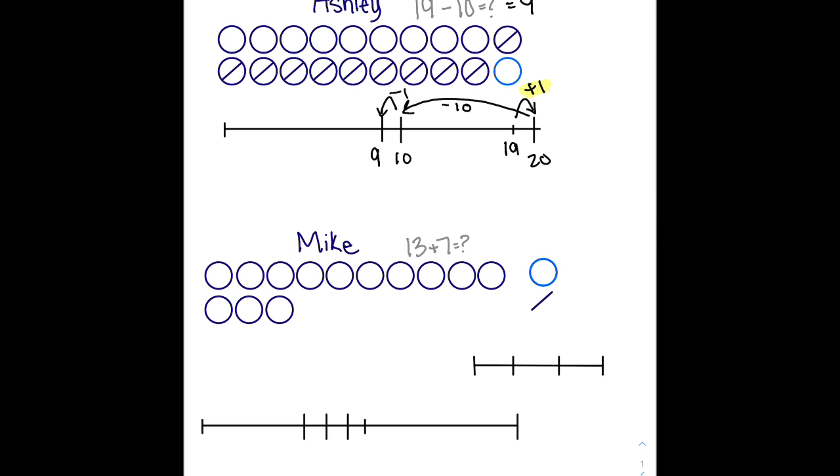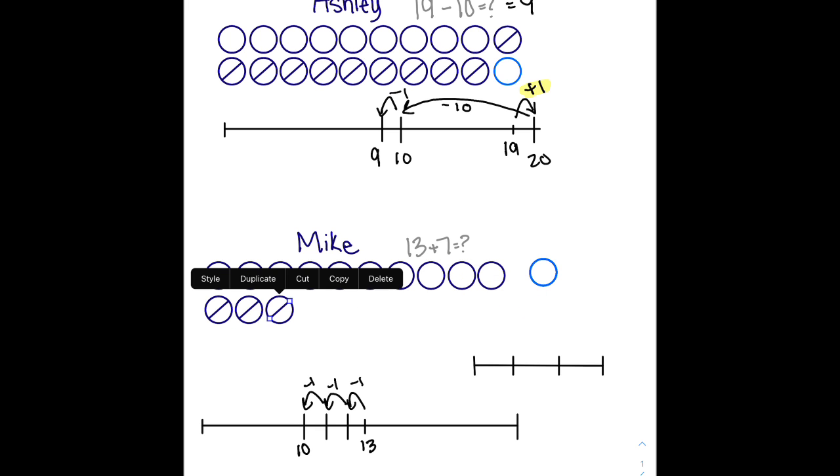So Mike had 13 and he picked 7 more. So 13 is not a nice even number, so we're going to try to subtract 3 to make that an even 10. So we're going to go 13 minus 1 minus 1 minus 1 is equal to 10. And we're also going to cross that off on our visual up at the top. We're just going to cross off those 3 lone blueberries at the bottom.